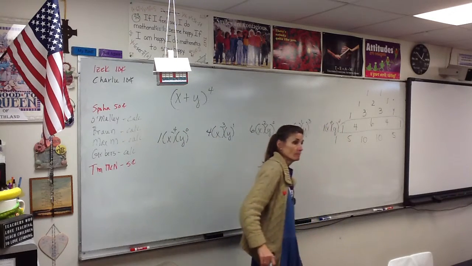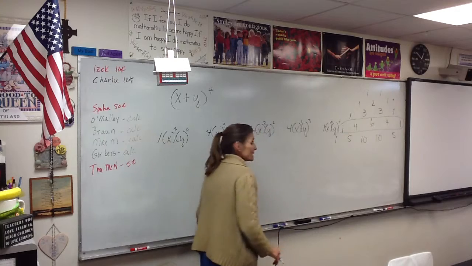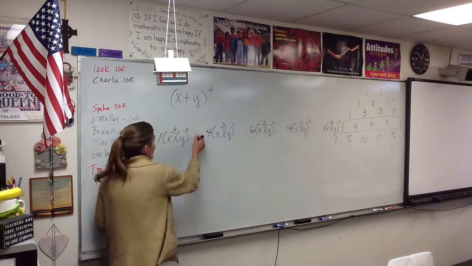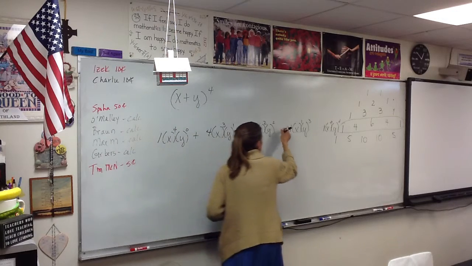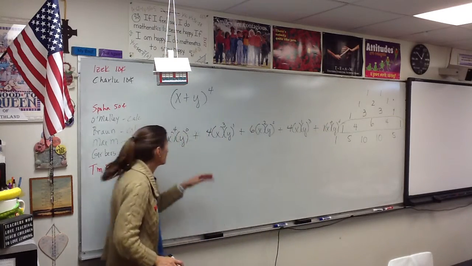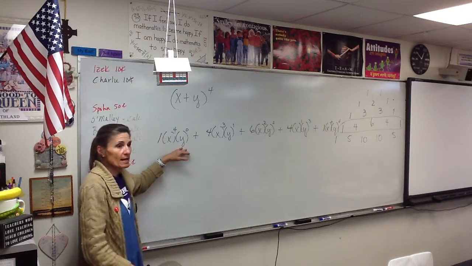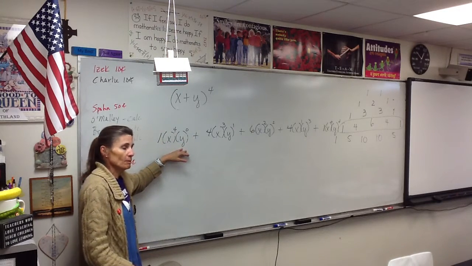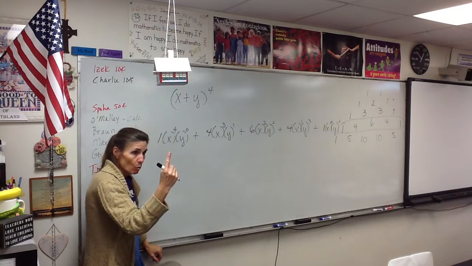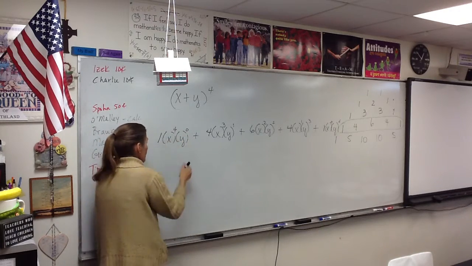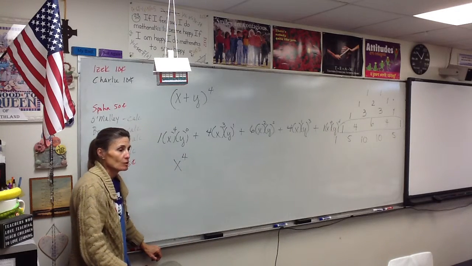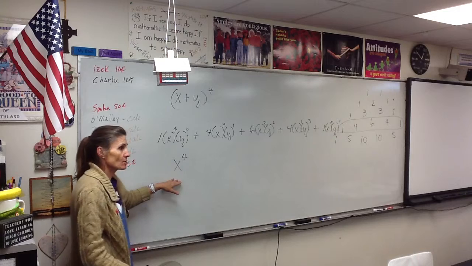So can you erase the x's and y's? Now, we're going to get rid of, Jabria's right. First of all, let me put pluses in between here. Separate the terms. These are different terms, so each one has to be handled differently. This, Jabria says, can really be simplified. y to the 0th is just 1. So this whole thing is just x to the 4th. You don't need to write all that in your answer.